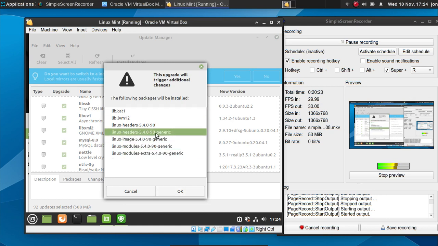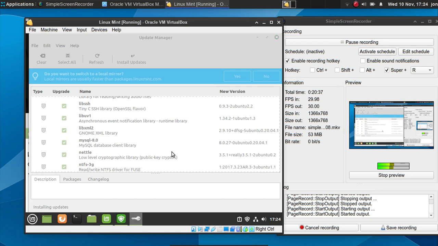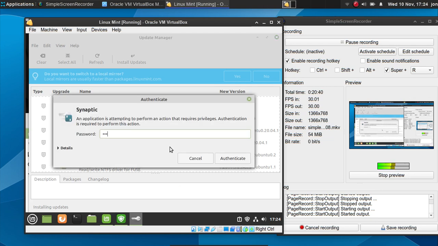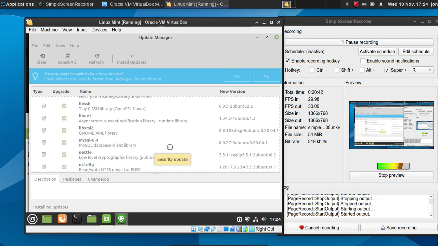So it looks like we have some kernel updates. What you guys will need to do to apply these kernel updates is reboot the system. These are very critical though. I recommend you update the Linux kernel. They are very important. So what you can do right now is press OK, and I'll put down a password, and it should start updating your system. This could take around 10 to 20 minutes depending on the internet and also hardware. So I would give it around 20 minutes maybe. I'll be back very soon once the update has finished, but I'm going to wait for it to respond to me, I guess.